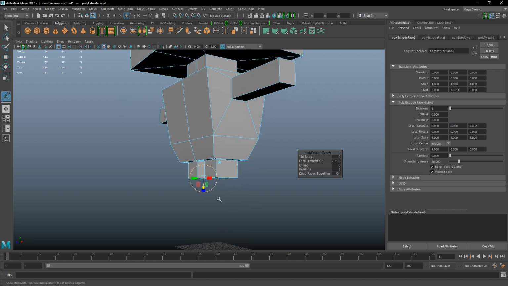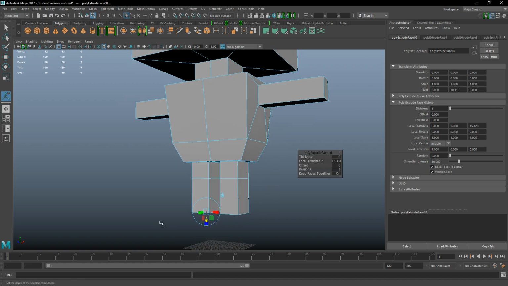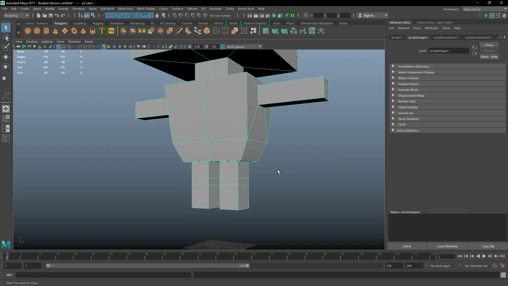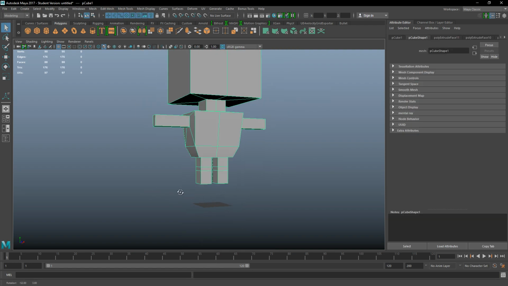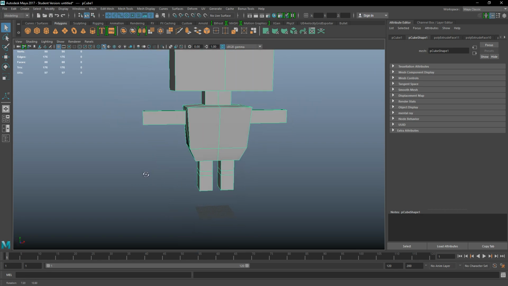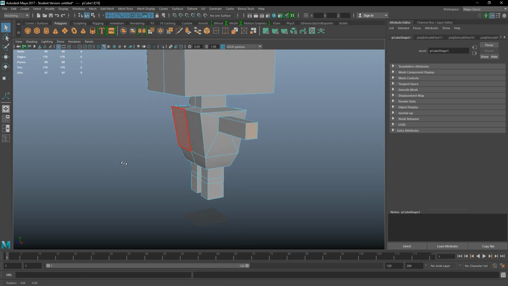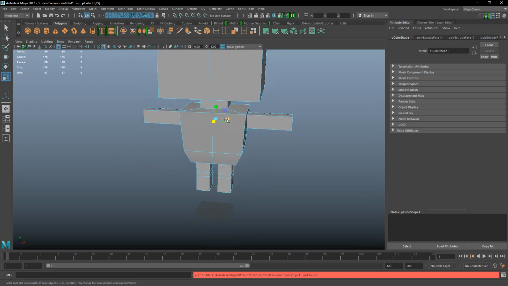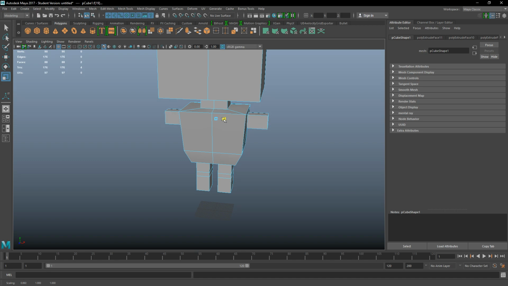And I think I'll extrude again. Move them down one more time. And actually, you know what? I want to do this like this. So right there, extrude again, and then bring them down. So now I have kind of a knee section. And I'm actually going to do the same thing. These. So I want to hit G.